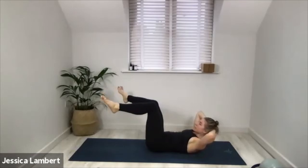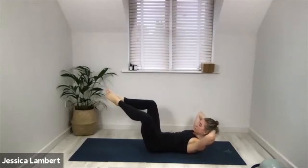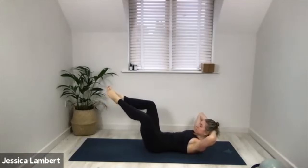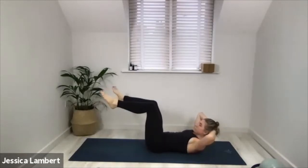Feet go wide whilst the knees stay together. Feet come together. Knees go wide. Knees together. Feet out. Feet in. Knees out. Lower abdominals pulling in. 6. Lifting the chest. 5. Pulling in around the waist.